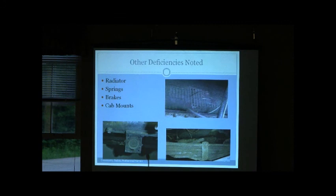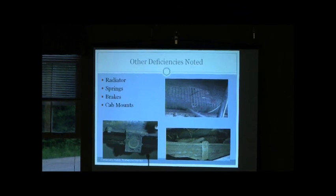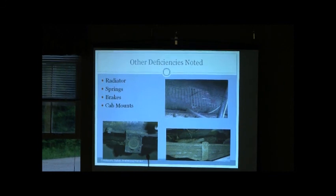The right-hand side is front spring. That's called the stacking clamp. That's that metal band that goes around the clamp, and there's a bolt over the top. You can see that's shooting up at an angle. That's not supposed to be broken. That's indicative of a spring that's been overextended and is breaking the stacking clamps. It means the springs need to be replaced in the front of the truck. Next.